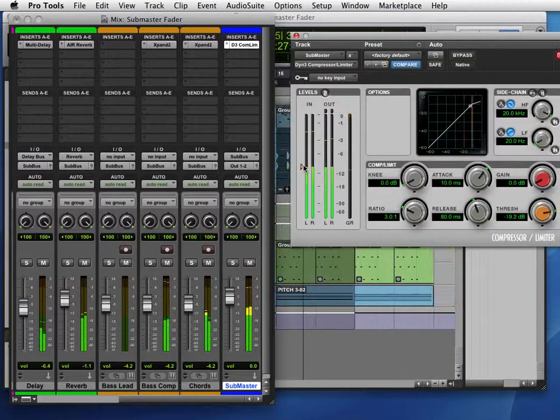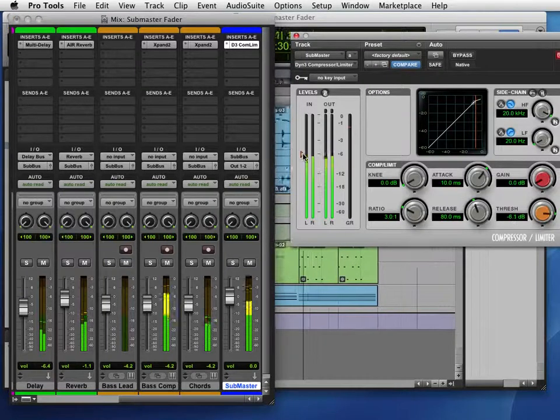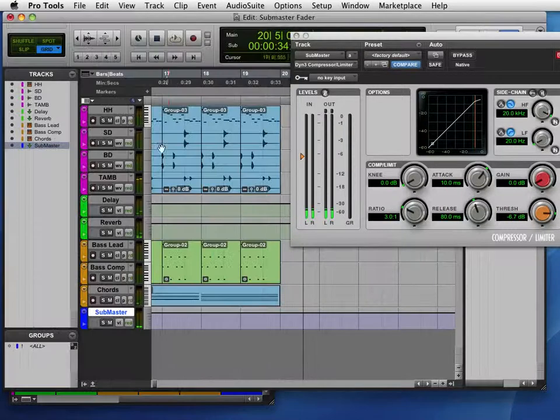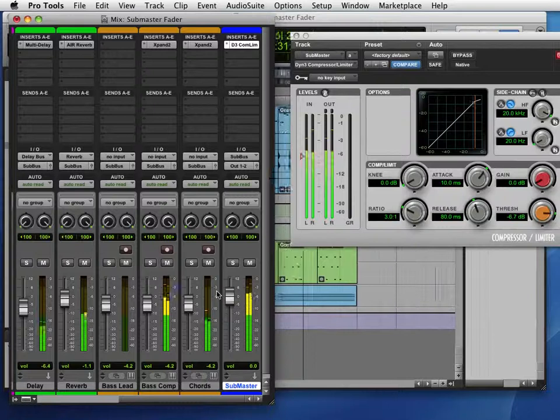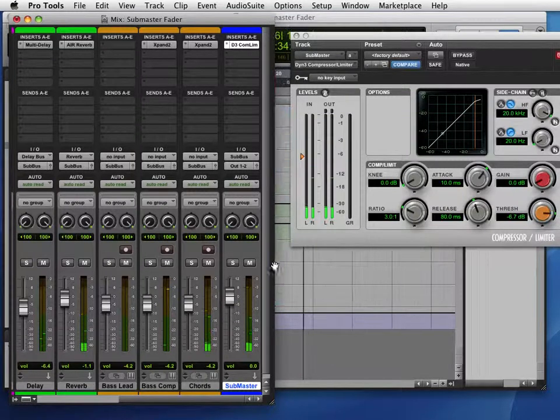And move up, more natural. So you kind of find that balance where it does a little bit of compression, but not too much. This sounds pretty good, about right here. Nothing seems to be clipping in my mix window, so we're in good shape.